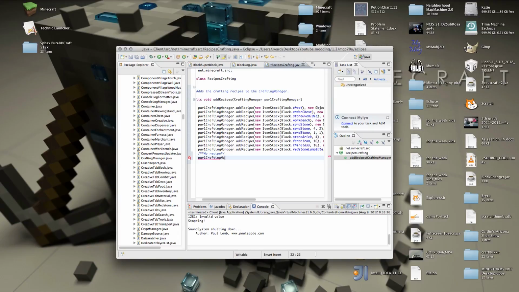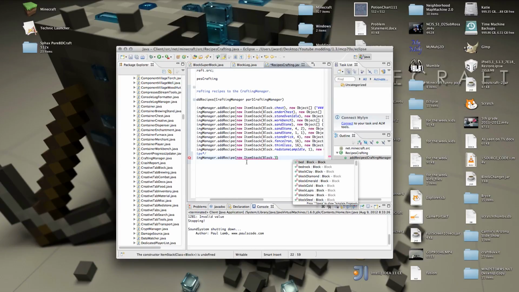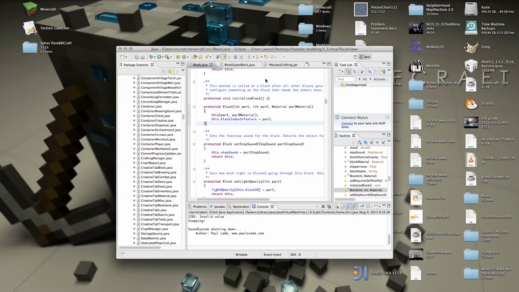CraftingManager.addRecipe(new ItemStack(Block.superBlock. I have to go back to the Block.java.